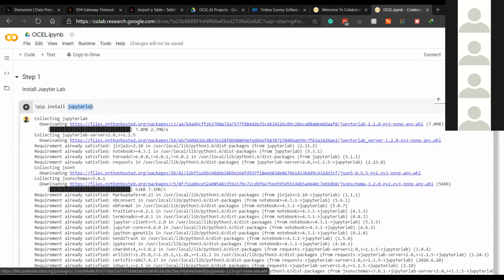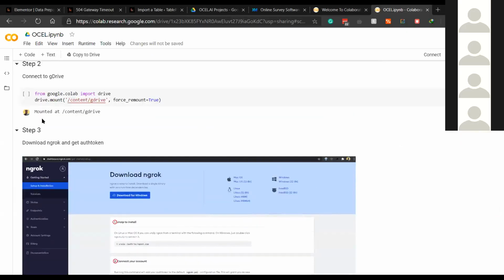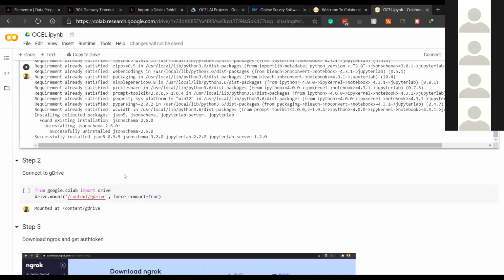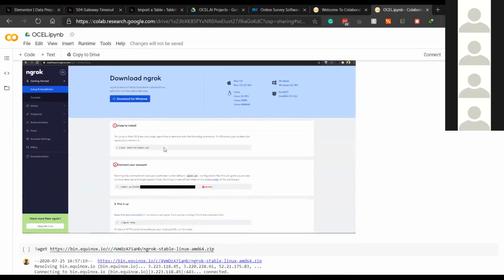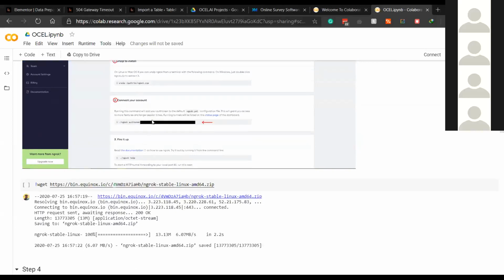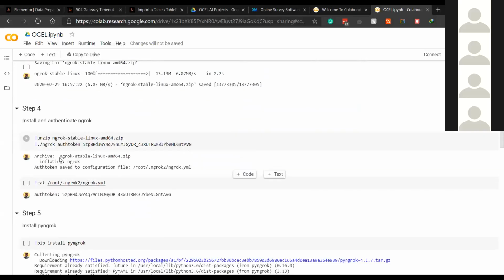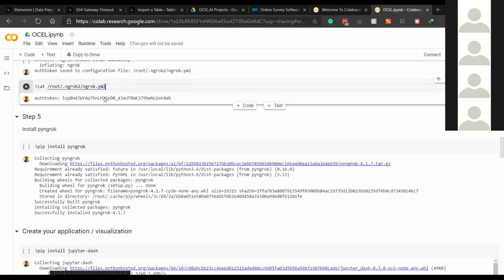What I'm doing is hosting this as an ngrok server. Exactly. We have Jupyter Lab being installed into Google Colab, and then we are creating a tunnel using ngrok. You need to have an account on ngrok. You have to go to the ngrok developer website and get an account first, and then download ngrok. This downloads ngrok for you and puts it in your root folder. Then you need to get an authentication token from ngrok before you can use it.